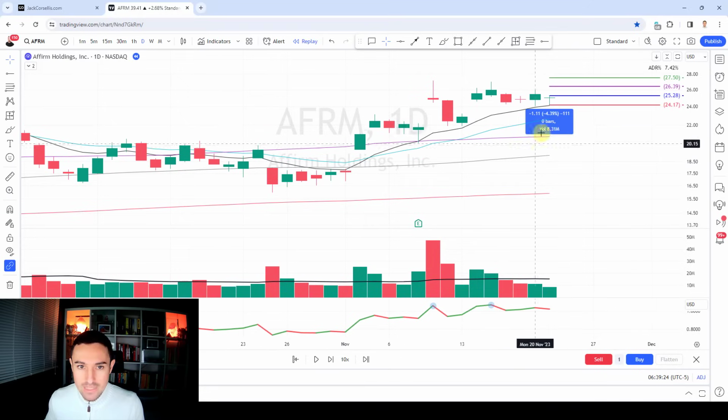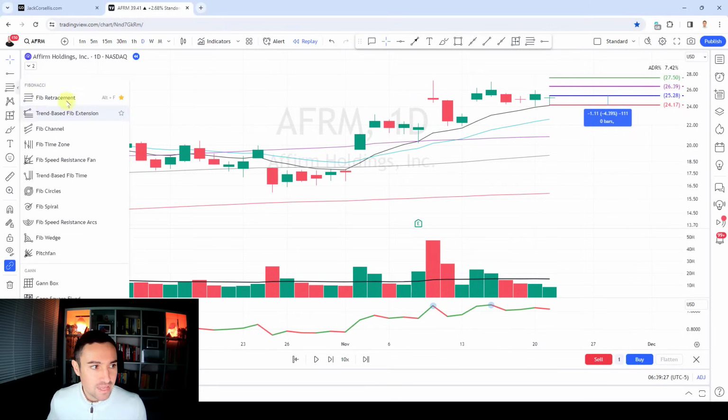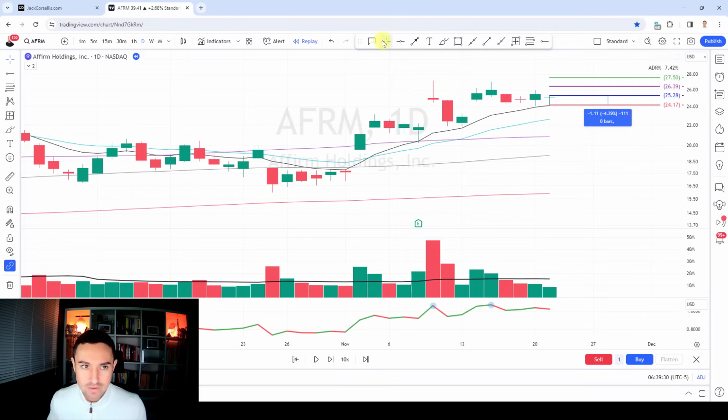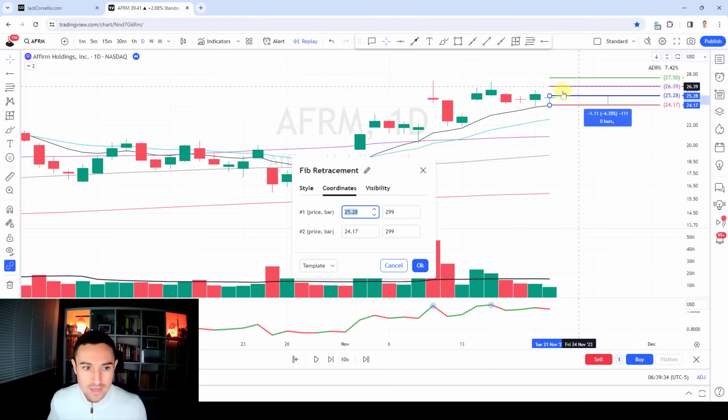So here we go. How I'm setting the trade up is like this. I will use the fib retracement tool. So this is the fib retracement tool. Go over here, grab it like this, put a star on it, put it into a favorite bar for you. So I'm snapping it to the high and the low. Hold control to do that. If you want to know the settings, I'll double click on it for you.